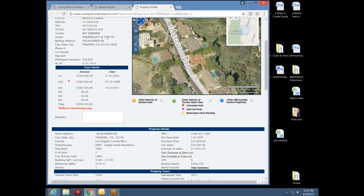The important thing to do is know that when we make an offer and get it into escrow, at that point, that's when we make sure that all the parties that need to sign the documents do sign the documents. And if they don't, then we don't part with any money. Now the escrow, of course, is going to do their part to try and help us close that deal, because that's how they get paid. So just remember, once you get this into escrow, everybody's on your side to close this deal. So don't hesitate to get the ball rolling and get these folks to sign the papers.